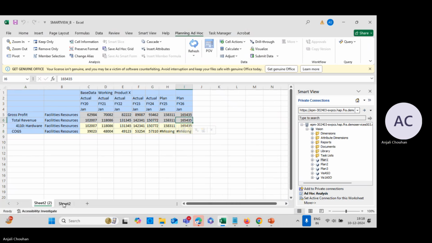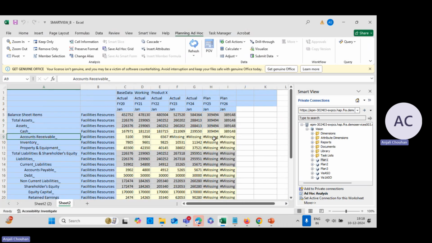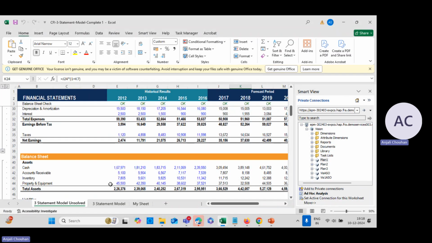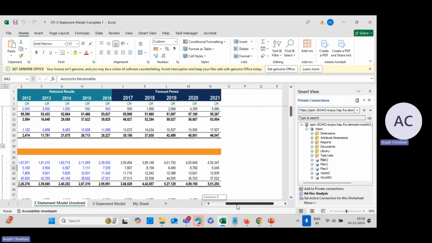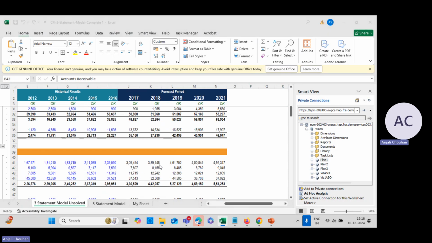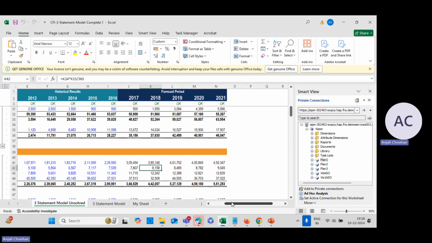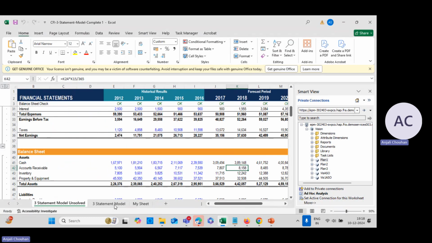Now we want to generate numbers here in the account receivables. See, we can automatically see the data and it is grayed out. I cannot input any data. Now let's match the figures with the requirement sheet. This is the requirement sheet and it is the account receivable. The numbers should be like this: 7807. See, it is correct. Next should be 8158. It is also correct. So we have applied the correct formula.